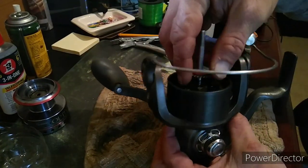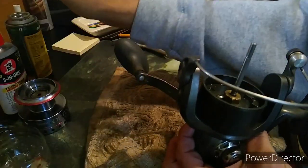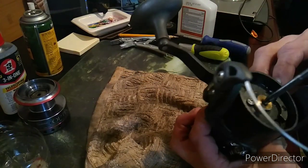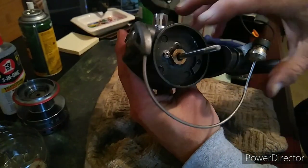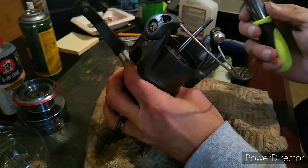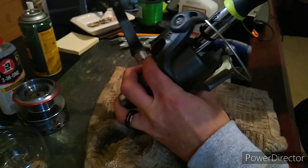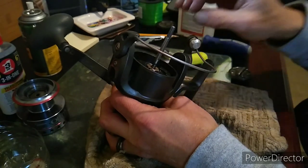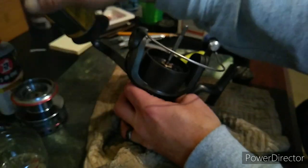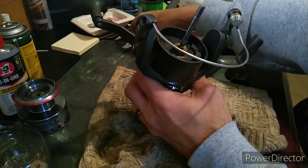You need to take this top part right here off and spray it with some gun oil to keep it from rusting when it gets wet. Now in here at the bottom there's a screw right there — you're going to have to take that screw off. It's really dirty down in there. Put that in your parts bucket. That would really suck if that screw right there got rusted in — I don't think you could get it off.